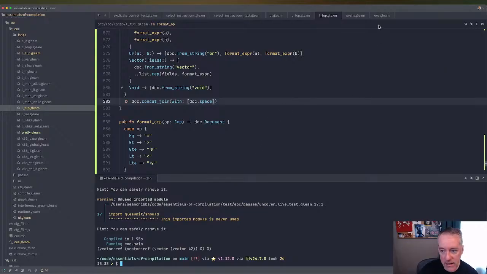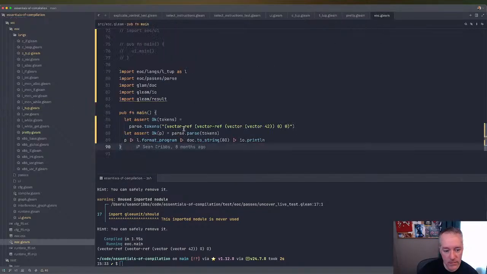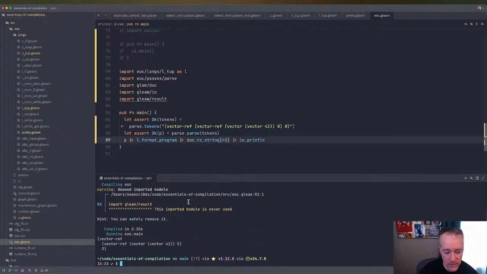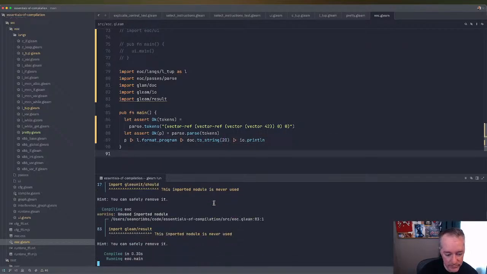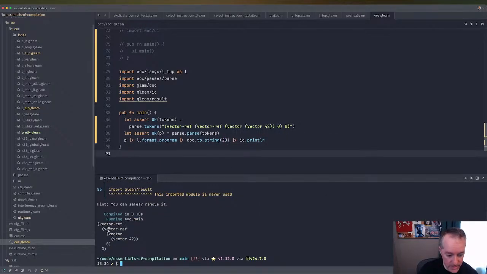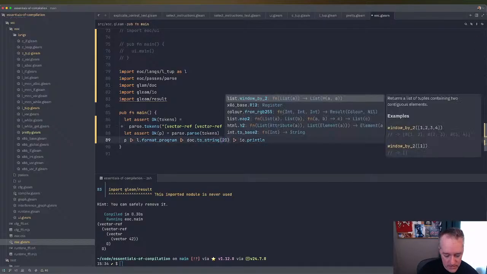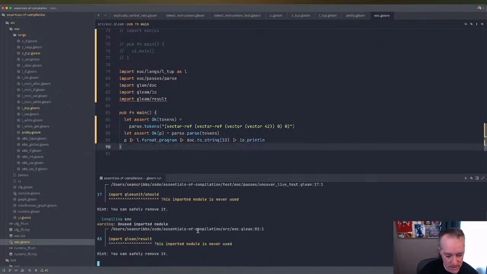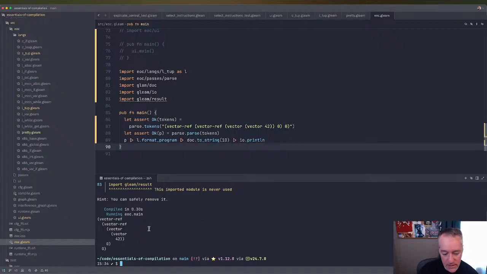Okay, so for 80, it's not going to break on anything. Let's see what happens when you switch it down to 40. Okay, so now we're getting it indented, and those two are aligned. That's fine. Let's break it down to 20. I don't particularly like this, but that's fine. Let's see what happens when you get down to 10, really narrow. Okay, I'm actually okay with this.